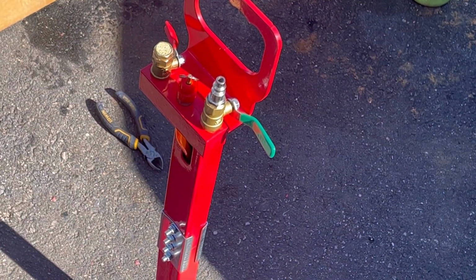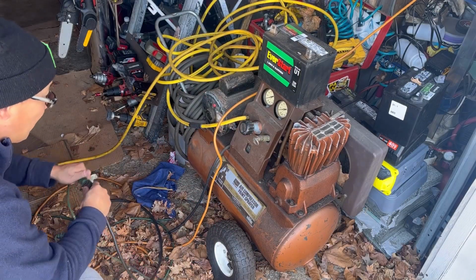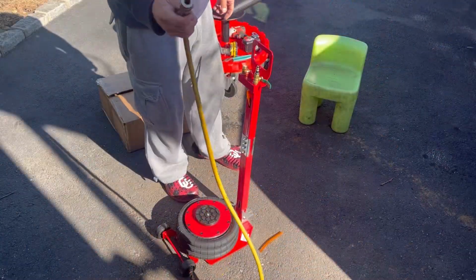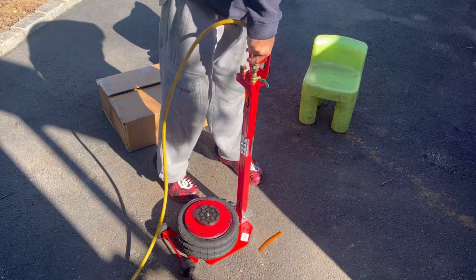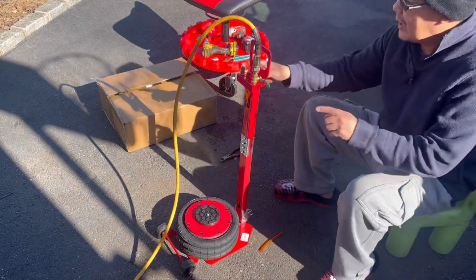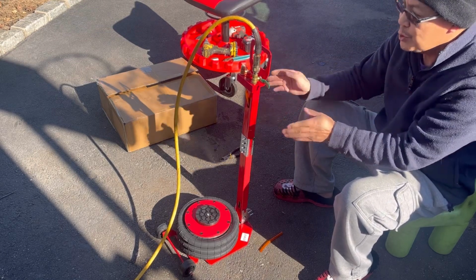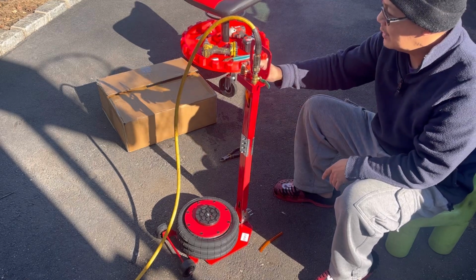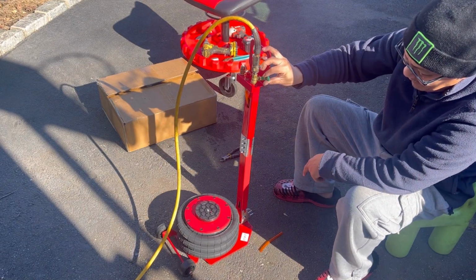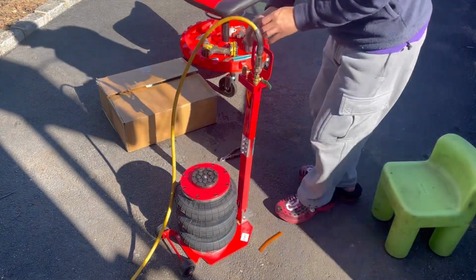I'm just gonna attach air to it and we'll find out what happens. Let's charge my air compressor up. Okay, my air compressor is charged up. Let's put this nozzle on. Fits just like that. Let's test it. So I have these both down like that. Red is that way. Green one is this way. Usually that means it's closed. So I've got this one closed. I'm going to open this one up so air would go in here. Let's see.